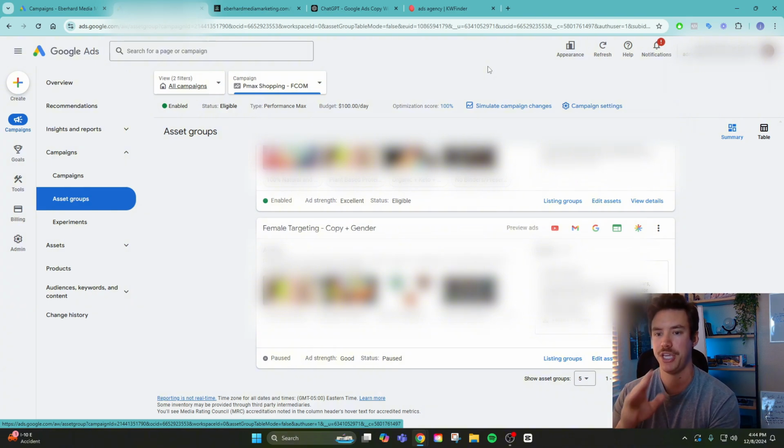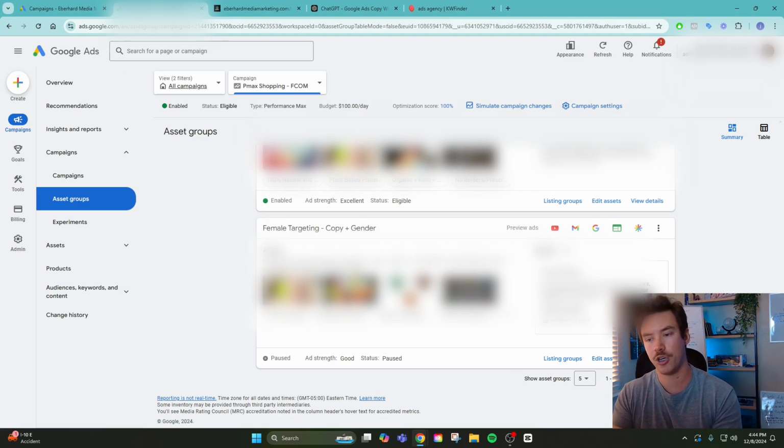So one thing I want to mention here, in coming into the optimizations and setting up your PMax, I don't want you to get too excited and have a ton of asset groups, because one big thing to remember is that Google spends on a campaign budget level. I know platforms like Meta can spend either by campaign or by the ad group, and their default is by the ad group. But here in Google, it is only going to be spending at a campaign level. So for instance, if you have 10 asset groups in here, there's only going to be the top couple that are getting all the clicks, which is where all the spend goes. And that can just mean, depending on how many clicks are eligible based on the search themes that you used.